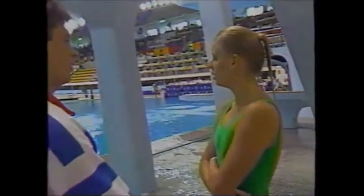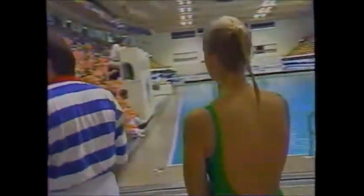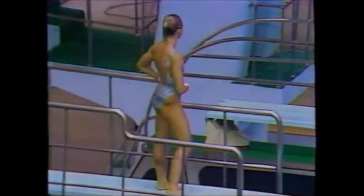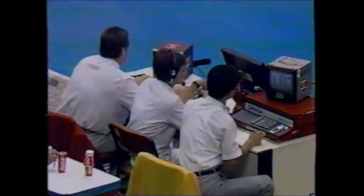Daphne Jongans of Holland is getting some advice from her coach. Her Dutch coach is Franz Koinenberg. Scott Rich, who coaches at the University of Miami, is here representing the United States but is not permitted to coach his international divers. And this is Veronica Ribo out of Buenos Aires — the scoreboard computer is down right now and they're obviously trying to make that repair quickly.